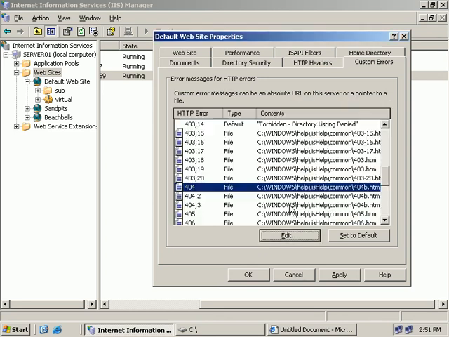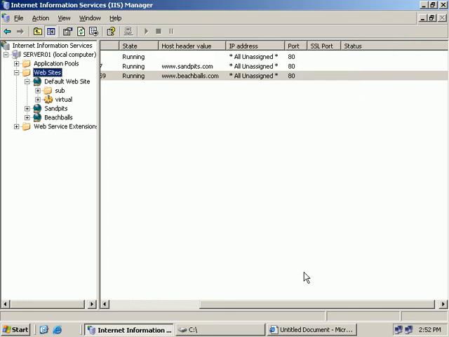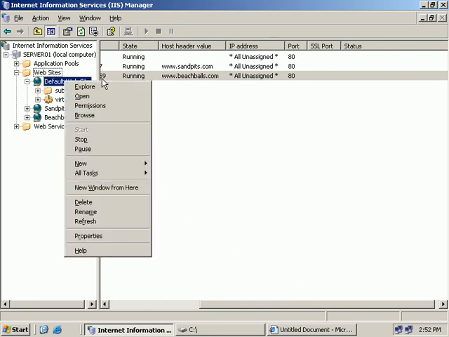Now, on the subject of this default error page, if you want a quick way of setting one of these error pages to be a default error page, you could simply select the Set to Default button, and it's done. So that just saves you a couple of clicks from having to go in there. Okay, well that's all the properties of a website. Now I'm just going to cancel this now, because what we'll do is we'll right click on our default website again, and we'll take a look at some of the other options that we have here.